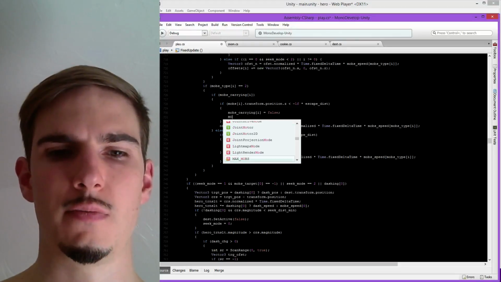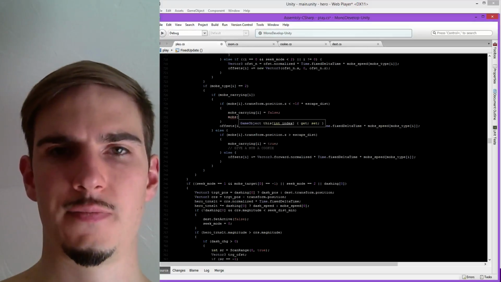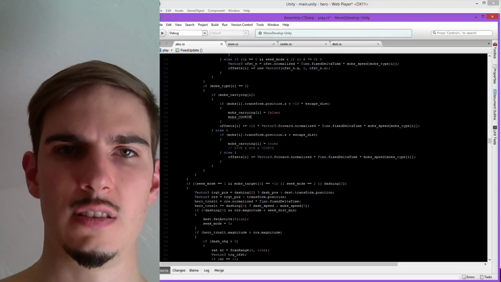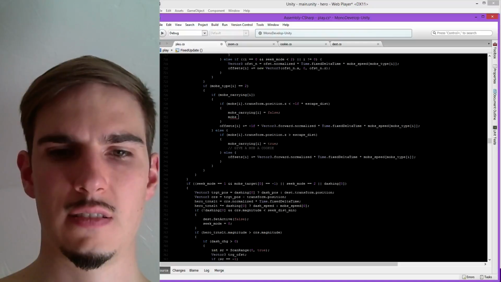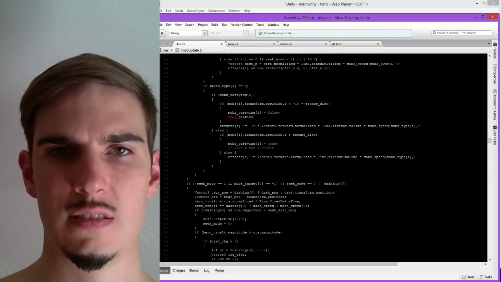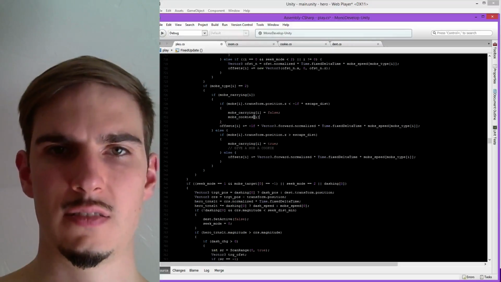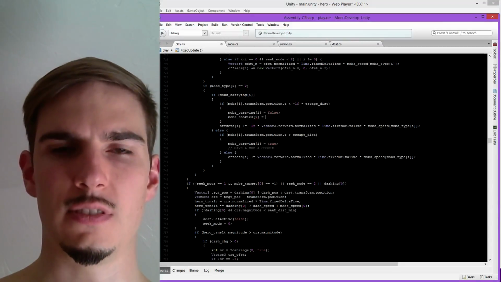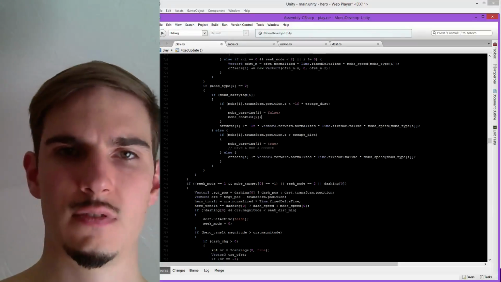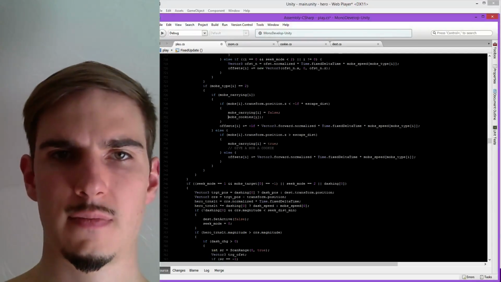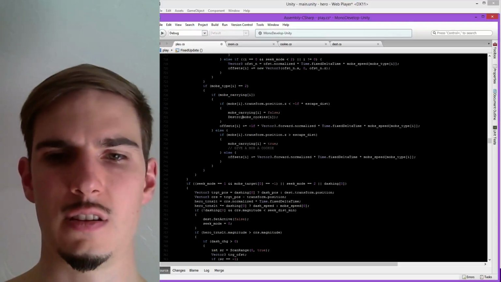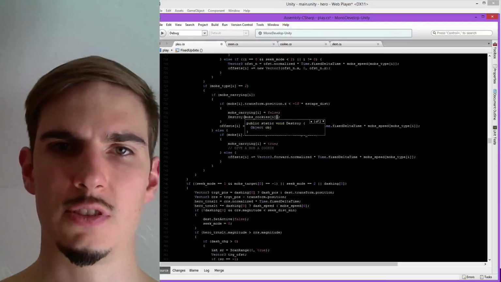Alright, so mobs cookie, caps lock, cookies. Actually, I guess it's not mobs cookies, it's mobs cookie. So I can fix that in just a second. Destroy mobs cookie.